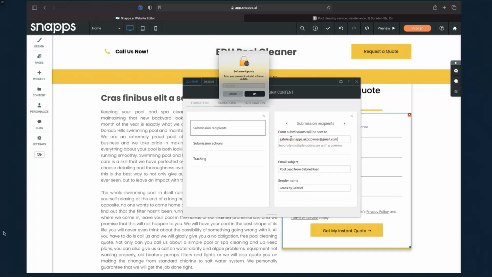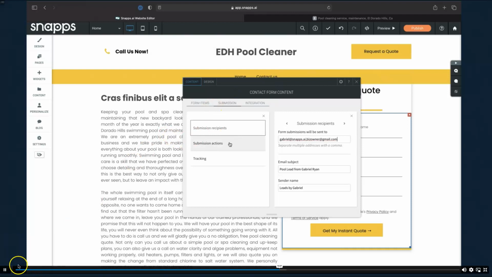Obviously, all the form responses are backed up here inside of Snaps, and you can access them inside of Snaps themselves, and we'll go over that in some other training videos, but for the most part, I like getting an email. I like getting that notification as leads start coming through, especially as you're building out a new site and ranking it and getting traffic for it. In the beginning, there's no traffic going to the site. So as soon as leads start coming through, I want to get those notifications so I'm aware when my site starts popping off, right? Because then we can really lay on the gas.